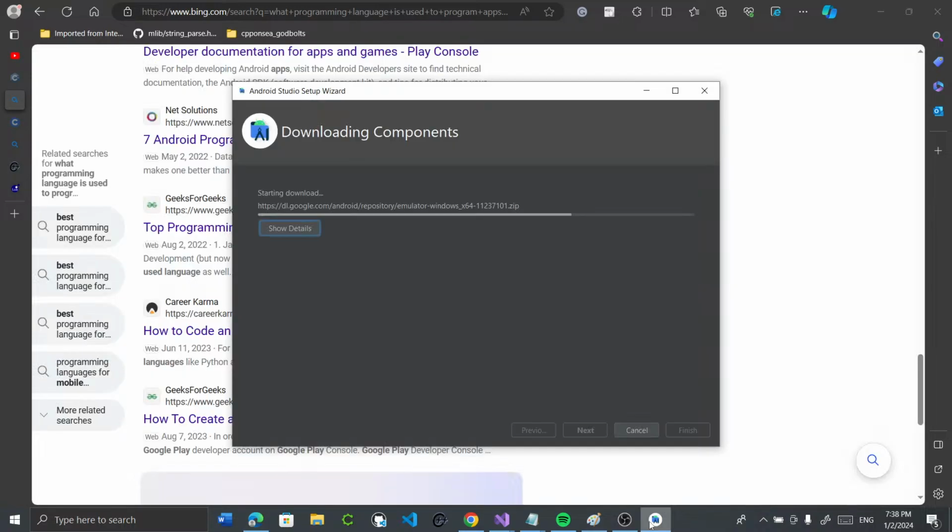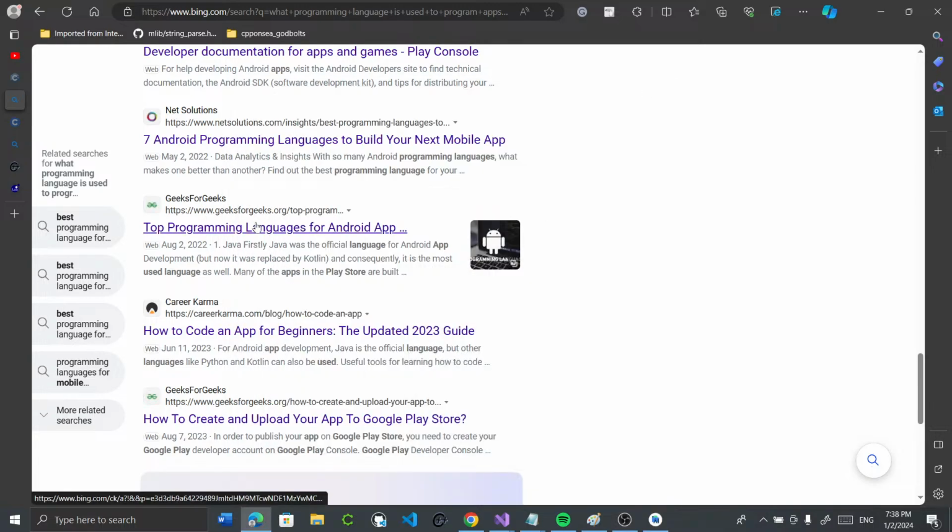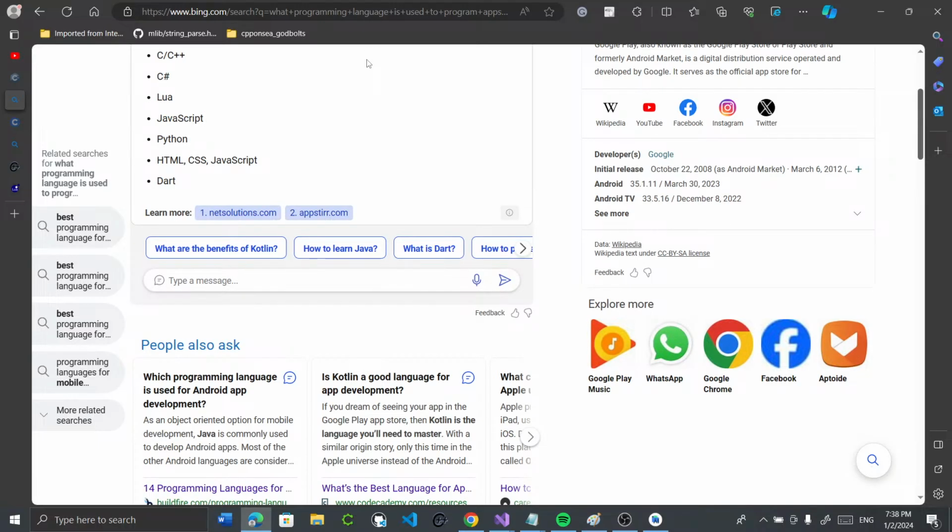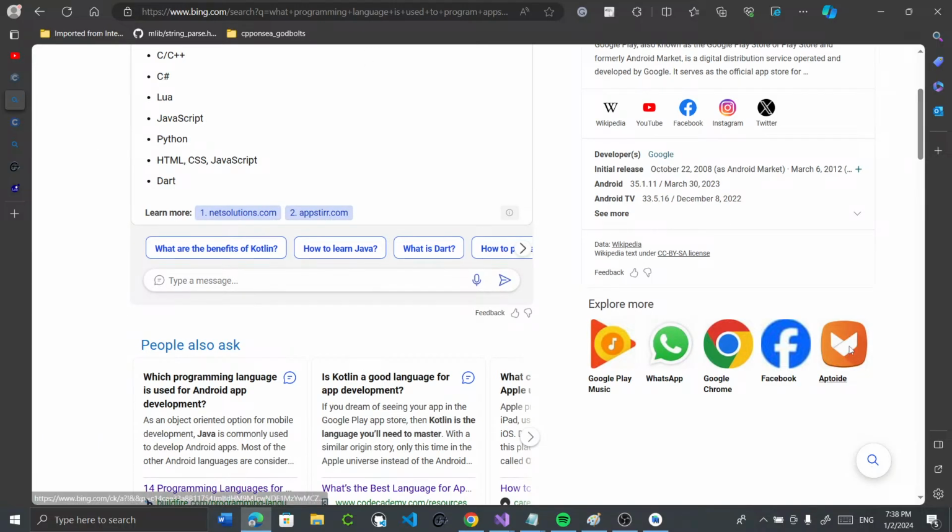And if this is finished downloading, not yet. I want to see if it's Swift code also. What's Aptoide?